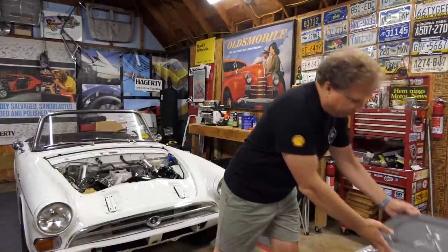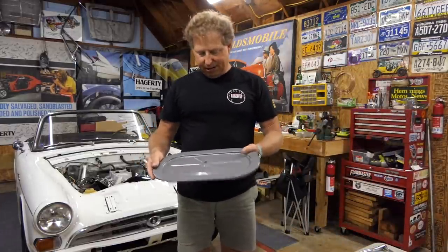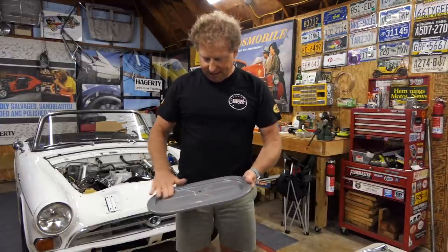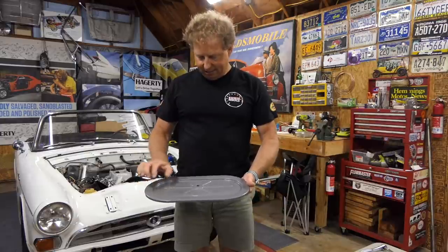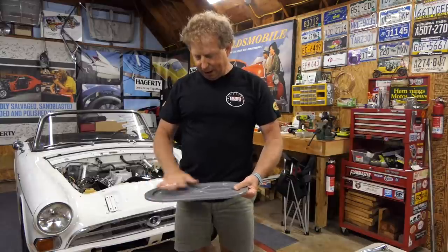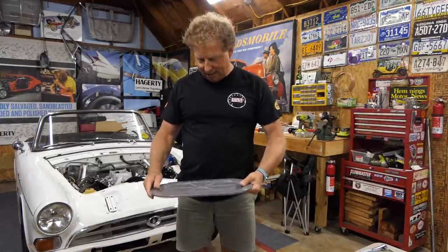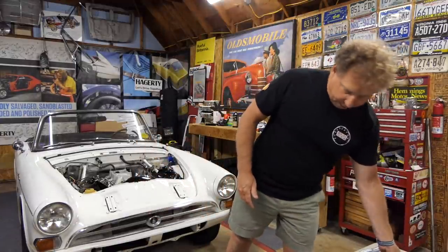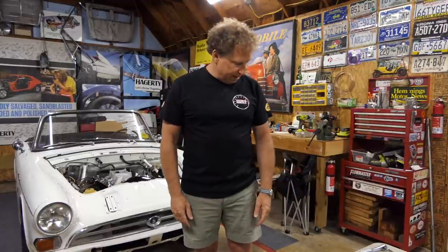Here's a super cool thing too: my buddy Joe Parlanti powder coated the air cleaner assembly for me, and boy, does this look nice. Originally, this would have had a gray hammertone spray finish, but the powder coating looks almost identical and it lasts forever. You can still pick up the fine details in the AC air cleaner assembly that is Tiger specific. If you don't have one of these air cleaners, they're very rare and very hard to find. There are a few people that make reproductions now, but it's always nice to have original stuff, and those are the originals for me.